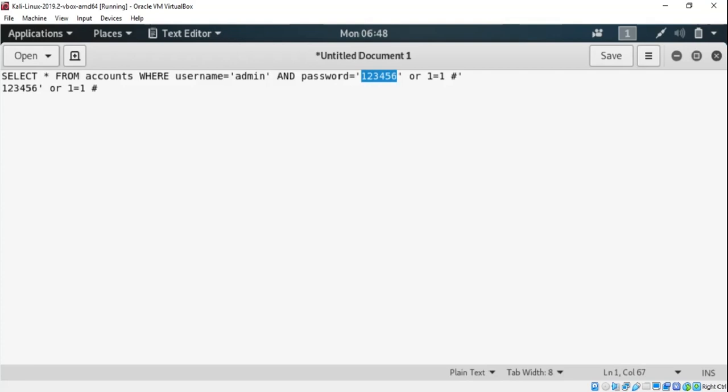But still we have provided one more condition, that or 1 is equal to 1. So yes, it is true. Then the system will not read this single quote because of hash, right? So let's try this and let's see whether we are able to bypass authentication or not.